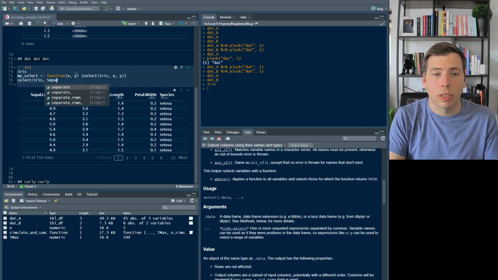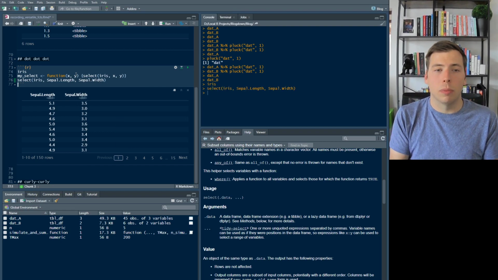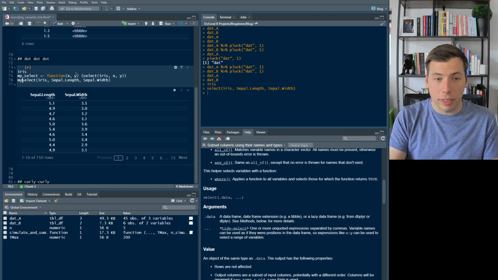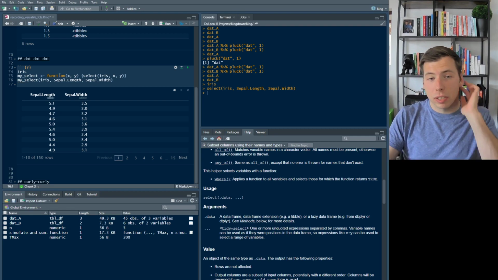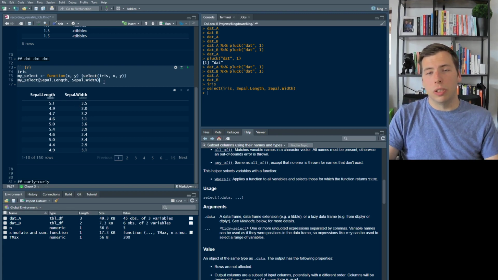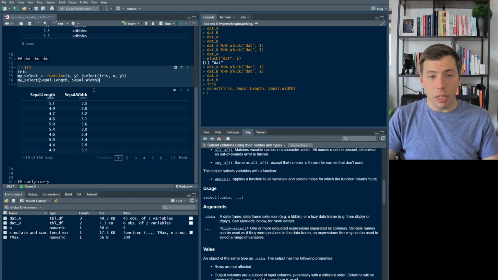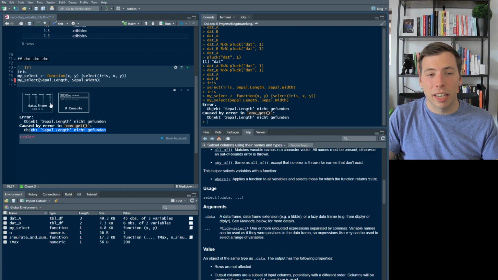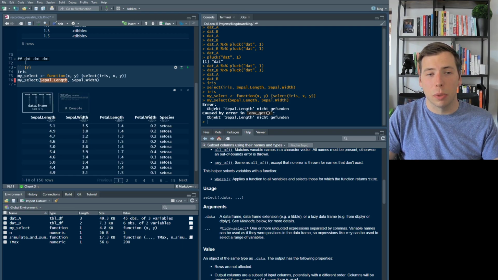So if we want to get, for instance, the length and the width, then we could simply call select. And technically you could think that if I'm taking mySelect, it will work exactly the same, and we can simply even leave out the iris data set, because we have hard coded in here that we're using the iris data set anyway. But if we do that, we'll immediately get an error which says that it isn't found. Okay, this is still in German, but don't worry, I will translate the errors. In any case, it will say that it couldn't find this variable here.